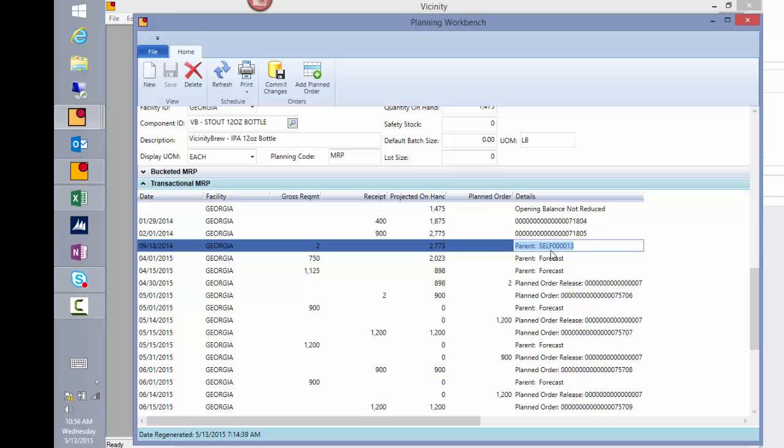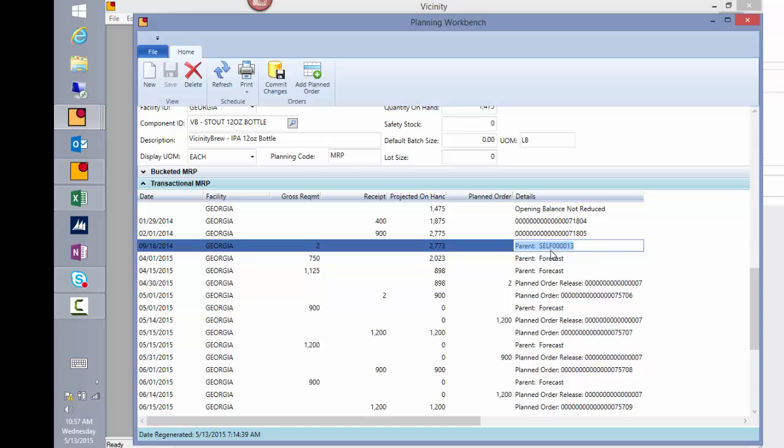Because I've got inventory on hand, I can ride the storm for a while until eventually I run out and it looks like it's happening right about here at 900, and that's where it's kicking out the first planned order. And then every other requirement is kicking out another planned order. It's really great. So this column under planned order is the date in which the planned order needs to be started. And the next line is when it needs to be received. So we treat it as a receipt, as though you're going to do it. So we put in the planned order, and then we act as though you're going to receive it to kind of net it. And then when it happens again, we do the same thing.